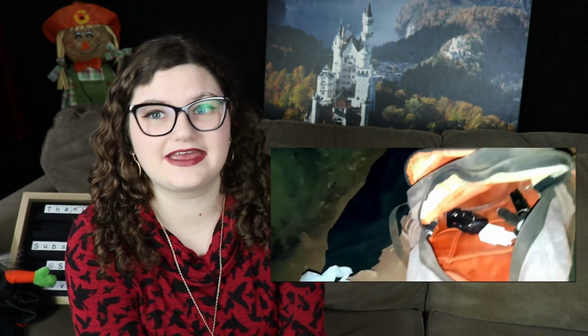So as you can see in the clip, he is crawling around in the tunnel, and he has to leave his backpack because he can't fit both himself and his backpack through the tunnel. Now, I am extremely claustrophobic, so I have no idea why he decided to do this, because this is just terrifying for me, but I mean, to each their own. You know, at least he got some good quality content, I guess.